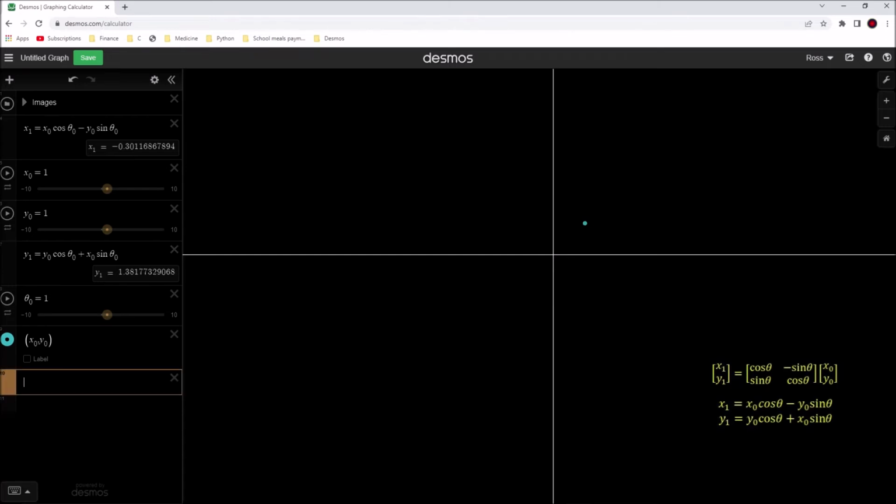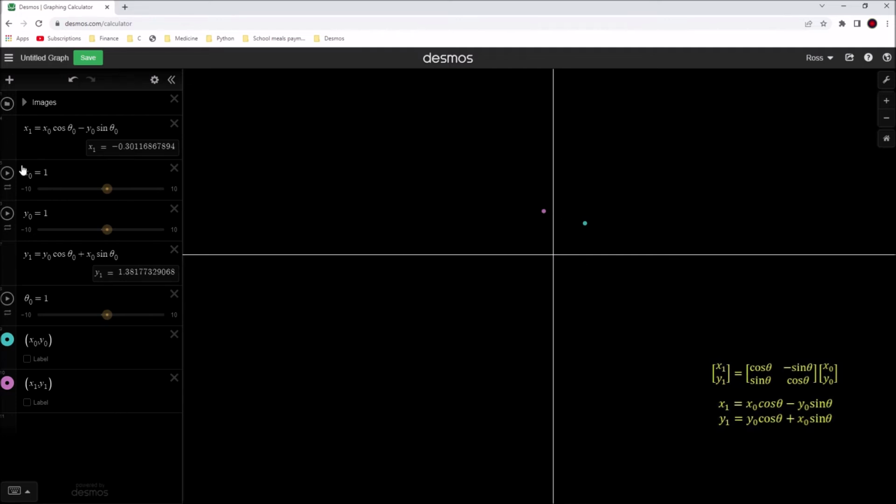But we also want to be able to see the output point. Well, output point is x1, y1. And that's it, generated that output point. Now we'll change the colour here, just for my preference. We'll make it pink. So that's ostensibly us built up the simulator here for rotating a point in 2D space.